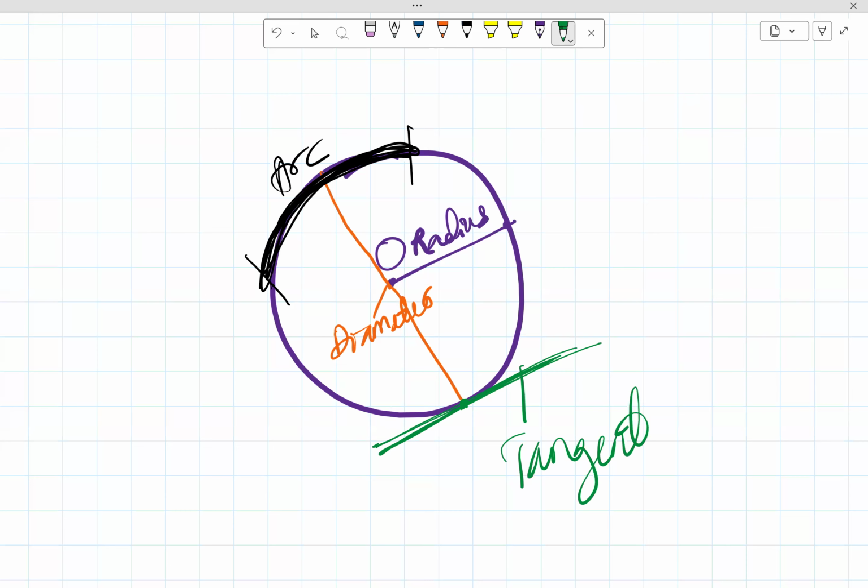And then apart from tangent, there's the idea of a secant. A secant is a line that cuts through. So a secant, on its own hand, will cut through the circle. So a secant cuts the circle at 2 points. So if I have a line like this, cutting through the circle at this point and at this point. For a tangent, it's just a single point, but a secant cuts through the circle at 2 points. So this is a secant right here.